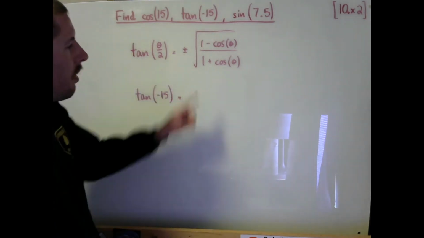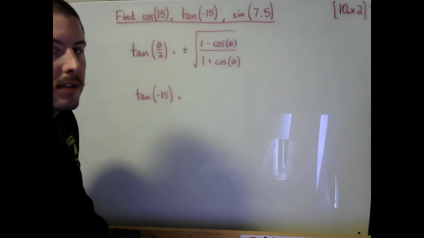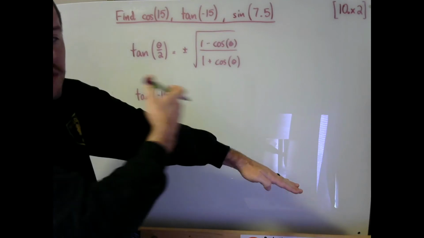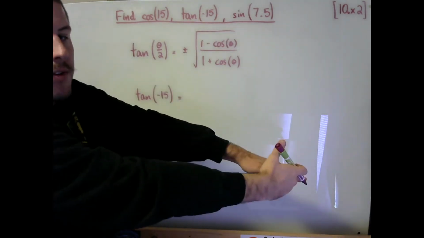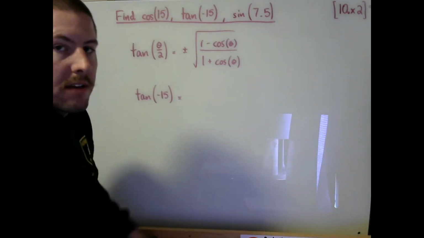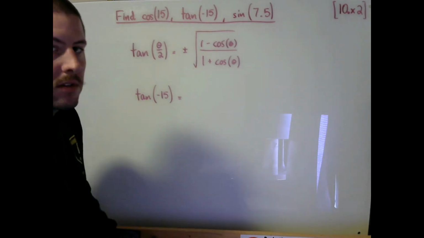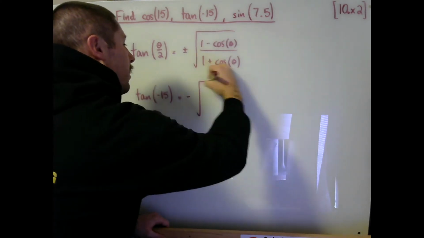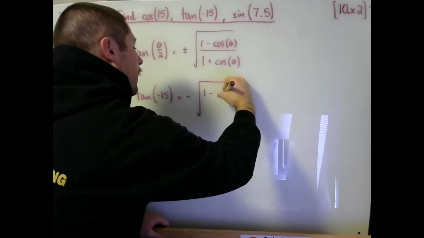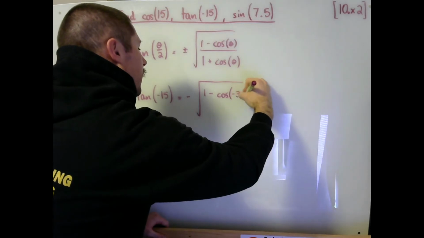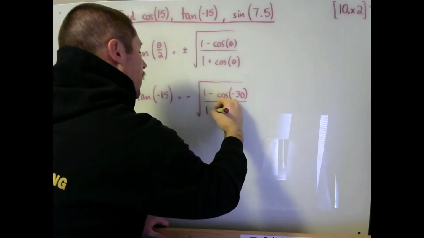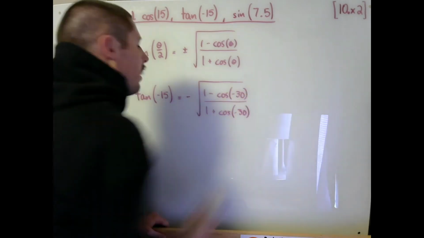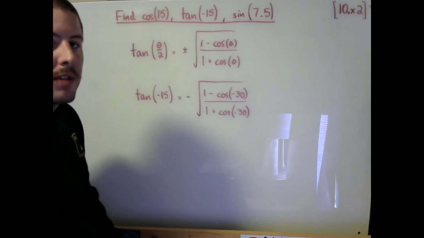As with our last example, we need to make the choice about plus or minus. If we think about where negative 15 degrees is located on the unit circle, we can see that the cosine value is positive, but the sine value is negative. Therefore, when we think about our sine divided by cosine, there should be one negative involved, so I will get negative values associated with this tangent here. We also have some negatives to contend with within our cosine statements here.